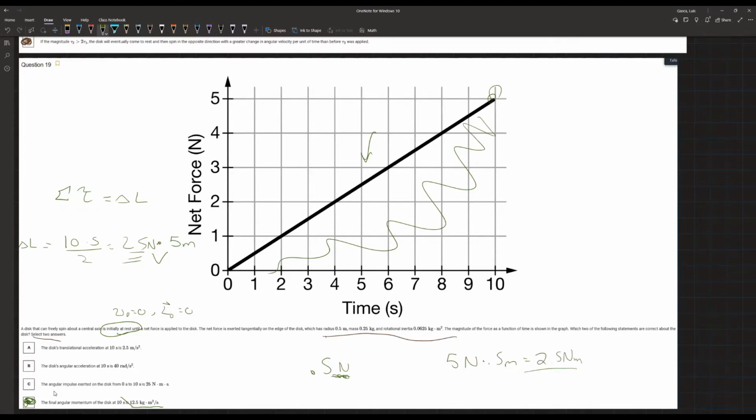And then we divide by the rotational inertia. Net torque equals I times alpha, and alpha is going to be 2.5 Newton meters all over the rotational inertia, 0.0625. Let's see, we can divide these over. 2 of these give us 12.5. 4 of these are going to give us 0.25 multiplied by a factor of 10. So yeah, B is our answer choice here.